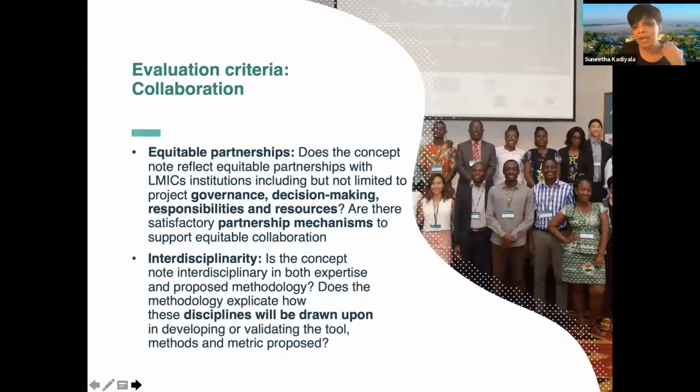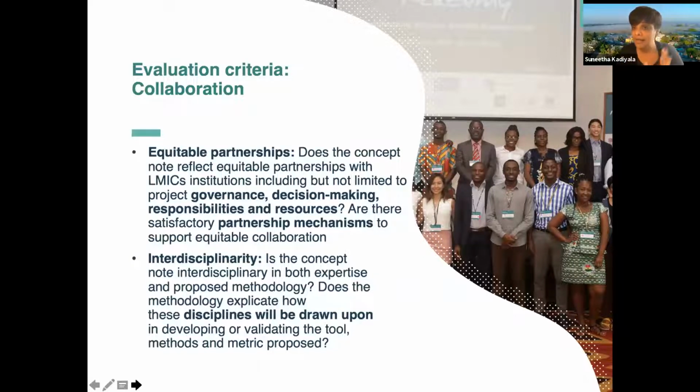Then collaboration. I spoke about equitable partnerships. This is a part of the eligibility criteria, right? That tells you how important it is for the donors and for the IMMANA team to have equitable partnerships that are reflected in all aspects of the research life cycle. It's not just about time or budget. It's also about decision making, responsibility, and governance of the various people within the research team. So think about how you are going to craft that research team, how you're going to resource it, what responsibilities you're sharing across your research team throughout the project life cycle, and what mechanisms are in place.